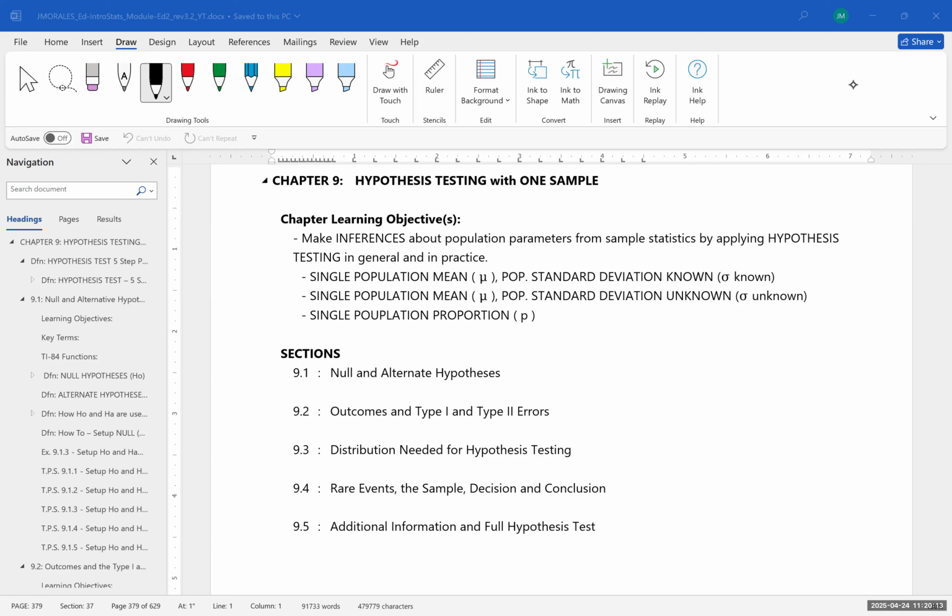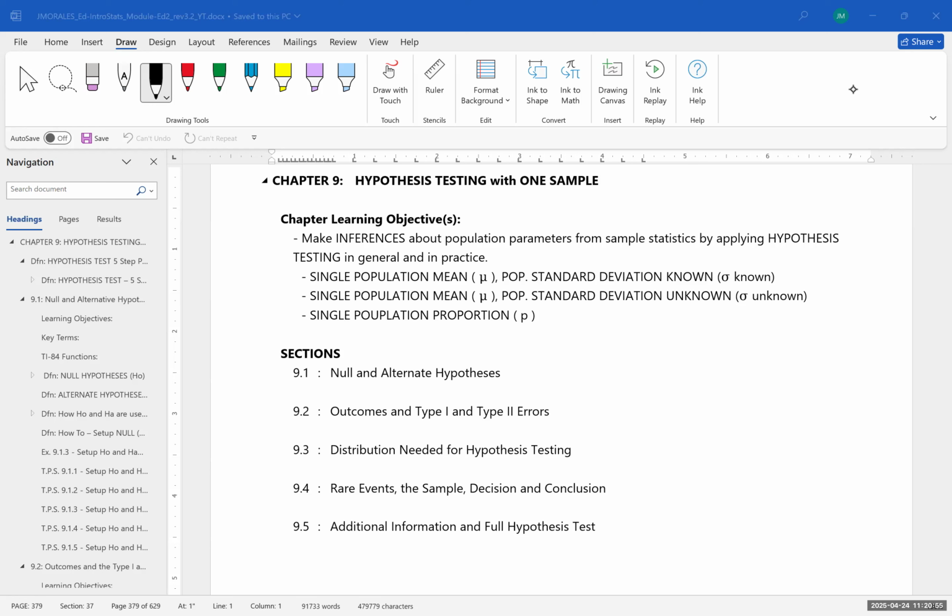Chapter 9 is broken up into 5 different sections. The first four are just to describe the different parts of a full hypothesis test. A hypothesis test is like a multi-step procedure in order to conduct a complete hypothesis test. So again, the first 4 sections are talking about each of these different parts. The last section, 9.5, is about doing a hypothesis test from start to finish with all of the components built into it.